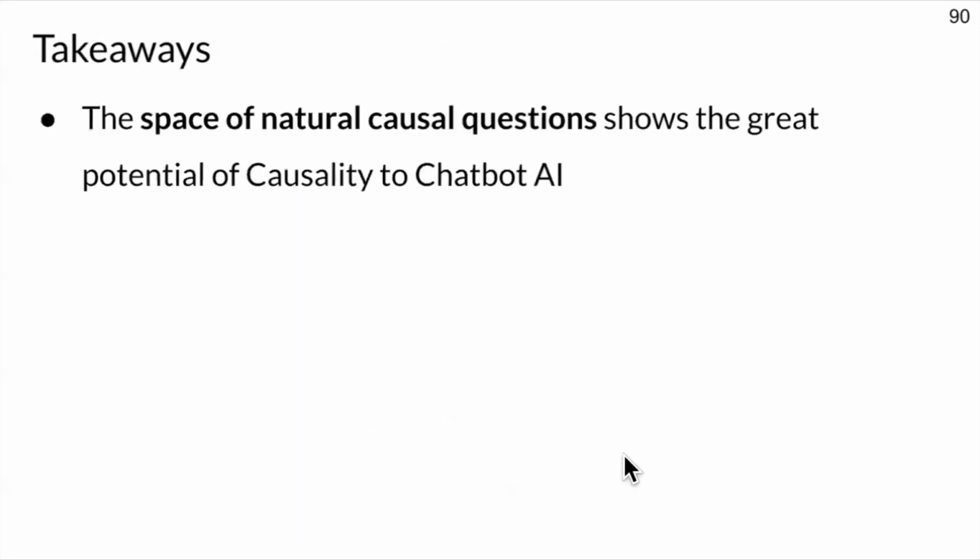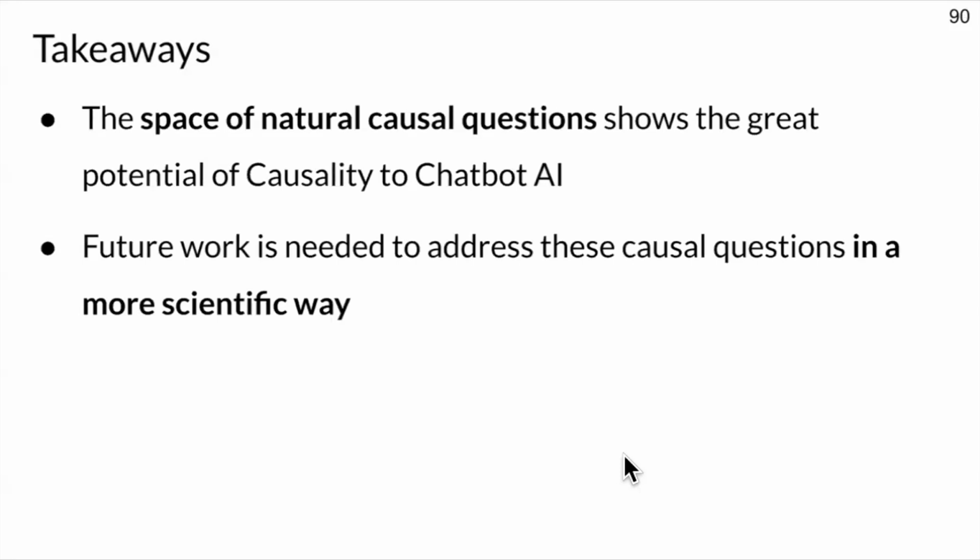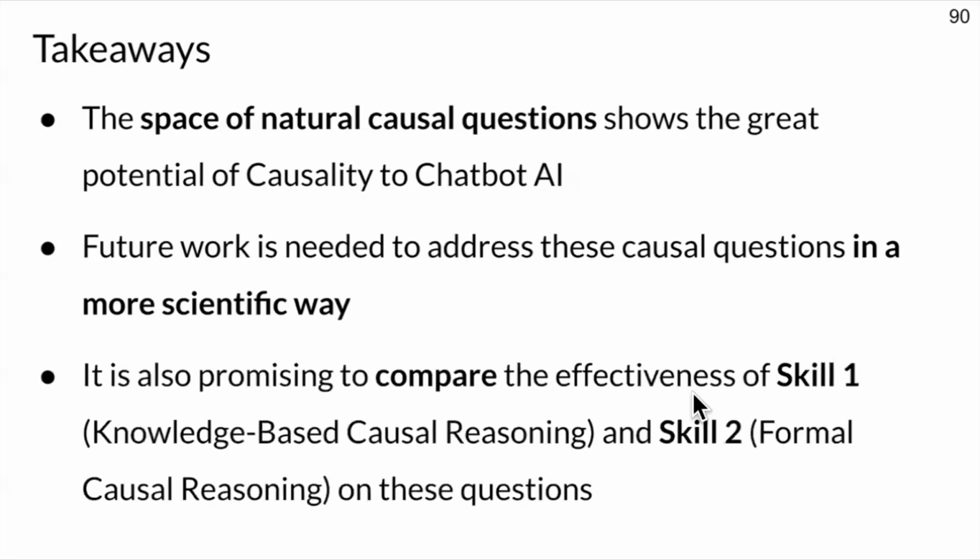Yes, and the takeaways on this whole space before we move to the last paper. So a short summary for this whole thing is that the space of natural causal questions shows the great potential of causality to chatbot AI assistance, and future work is needed to bring it even more scientific. And it will be very promising to compare LLMs as a knowledge base for causality and formal reasoning on these questions, especially if they will be in conflict in some cases or just augment each other in many different ways.